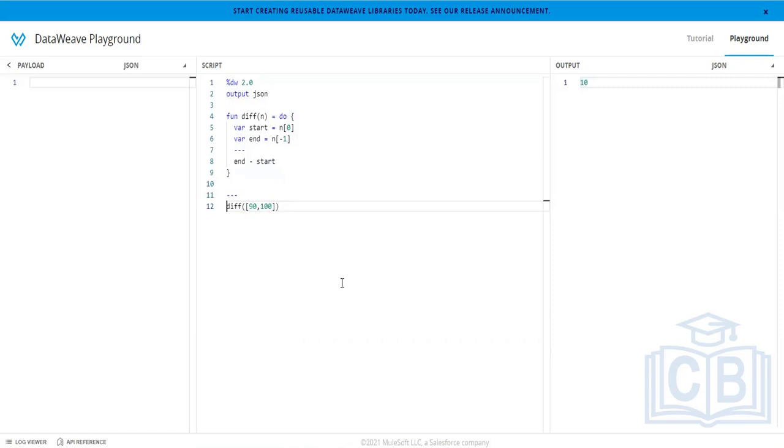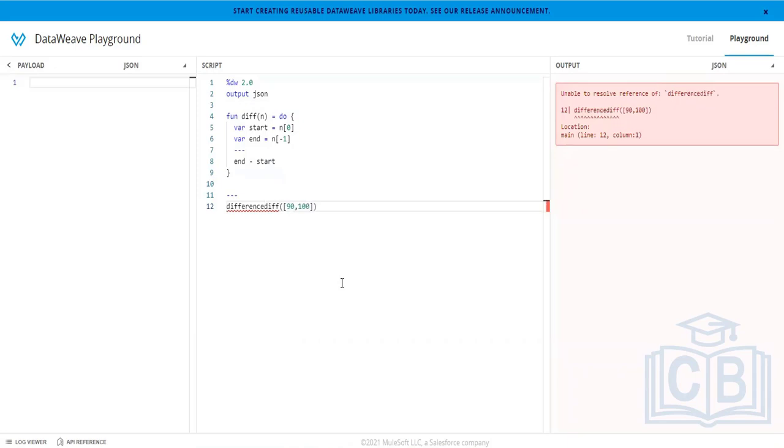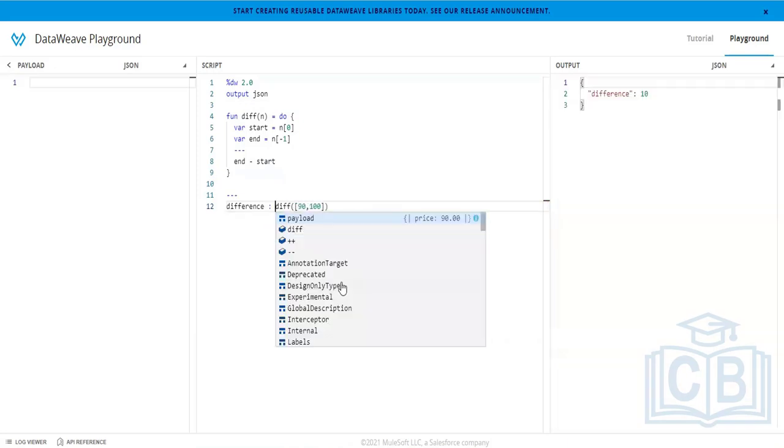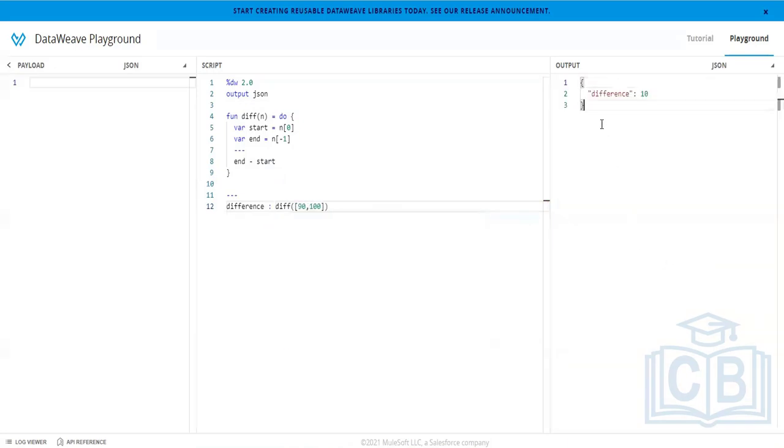I can say result, this way I can store the difference. Maybe the spelling is not right. I can capture that in a field, right?